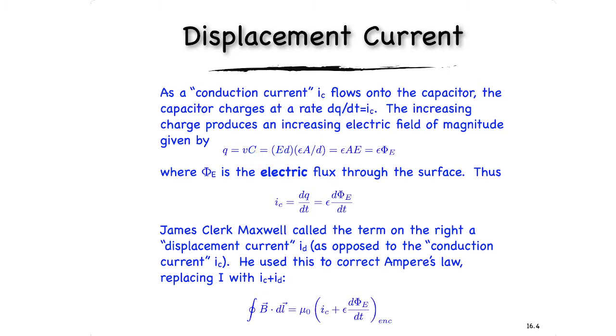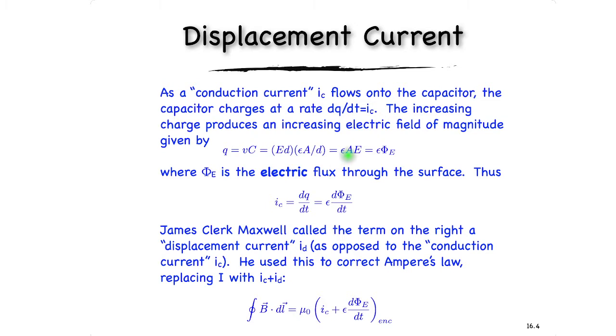And the capacitance of a parallel plate capacitor we could write as epsilon A over D, where A was the area of the plates, D was their separation, and remember epsilon was the permittivity of whatever material is in the middle. So if it's vacuum, if it's empty, it would be epsilon naught. Well, we have a D in the denominator over here and a D in the numerator over there, so those cancel, and we get epsilon A E.